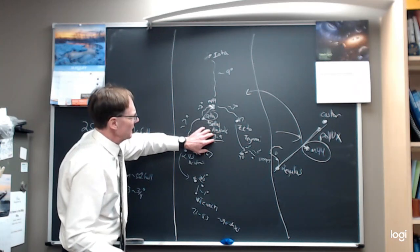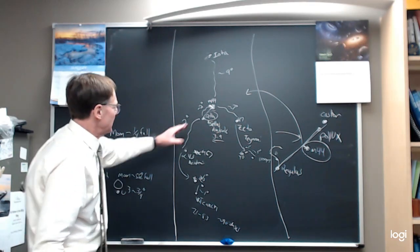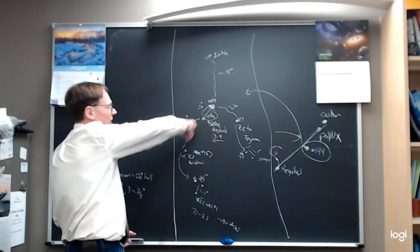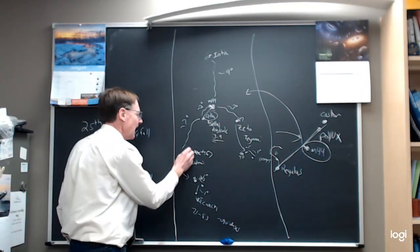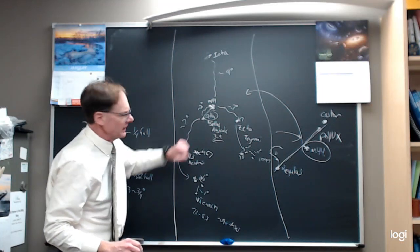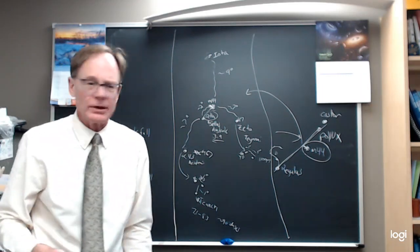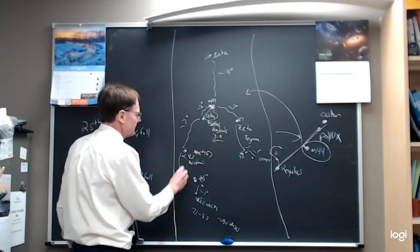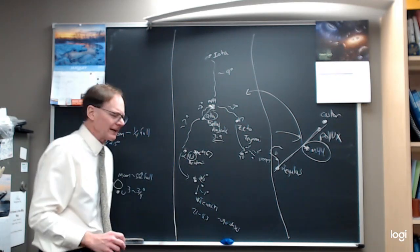Asellus Australis is sometimes what this Delta star is called. Now we move another 7 degrees, so that we're about a full fist width down from the Beehive Cluster, and we come to the Alpha star, which as you see is a little bit fainter than the Delta star, so it's not quite what you would expect. Acubens, as it's sometimes called, is in the vicinity of M67. It's a 4.3 magnitude star.